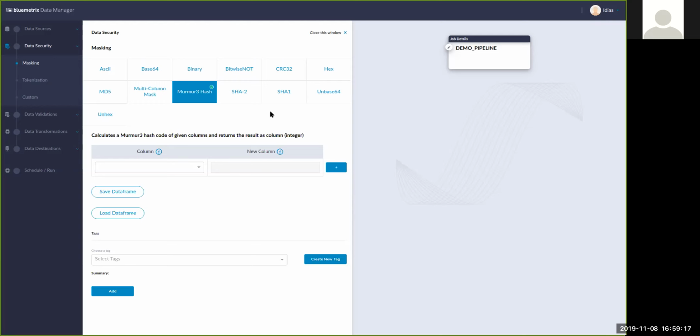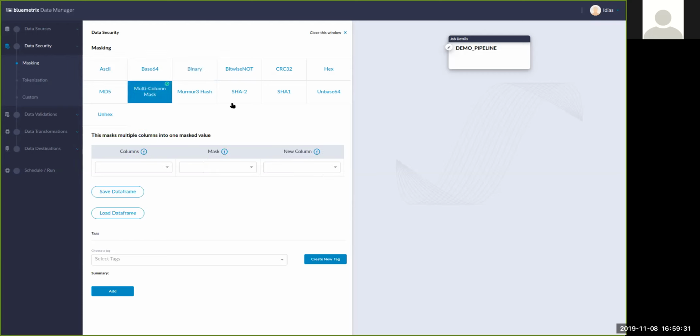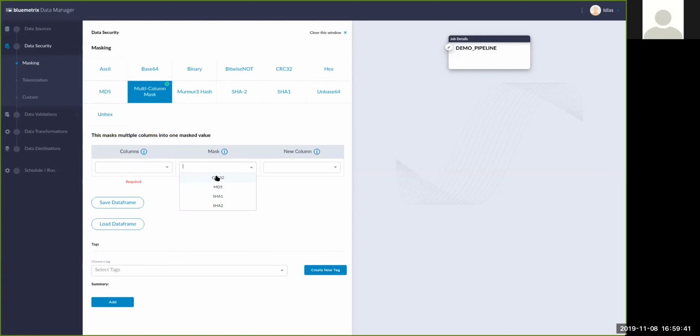You can either replace the column or create a new column on your table using those functions. We also have functions that encode the data, like base64 or ASCII binary. The last function that we have on masking is the multi-column masking, where you can specify several maskings in the same function. So you can select a column and select those 4 hashing functions and apply them to different columns in the same job.